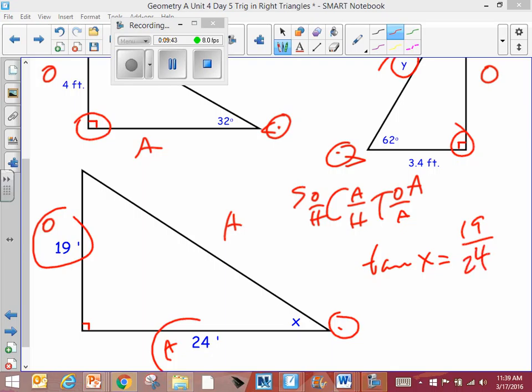It goes backwards. Did the other ones go backwards too? Would you use the inverse? No, here it comes. Hey, Thomas, how do I find what X is? I see the fraction, obviously 19 divided by 24. I'm going to use that. How do I get the X? Well, I got to get rid of this tangent.